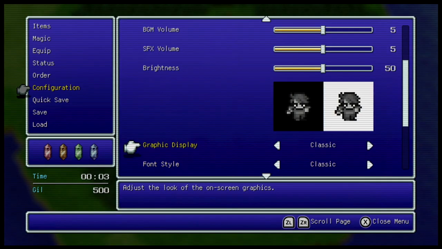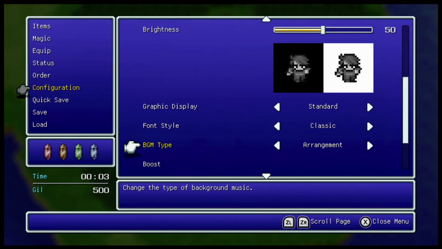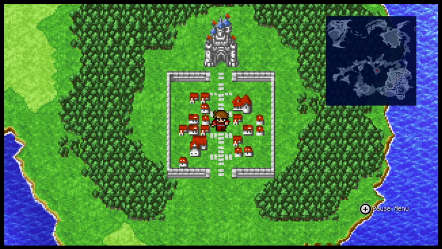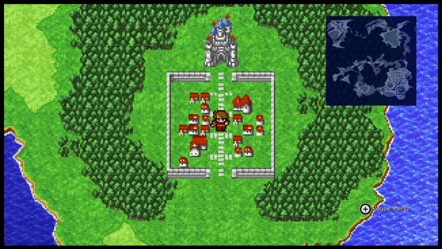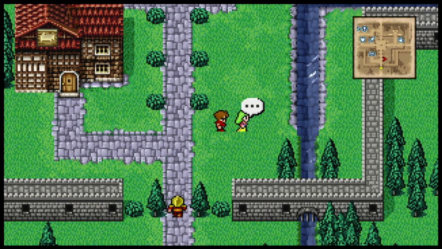We can change to classic or standard for the graphic style. I have absolutely no reason to change it to classic, because that just kind of puts this weird filter. There's the font style, which we already went over. There is also the BGM type. So the Pixel Remasters used an arranged version of the soundtrack, but they all have the option to switch to the original soundtrack. Which is very much an NES sound. We'll leave it on this for a little bit, just a little bit, because of something I want to talk about.